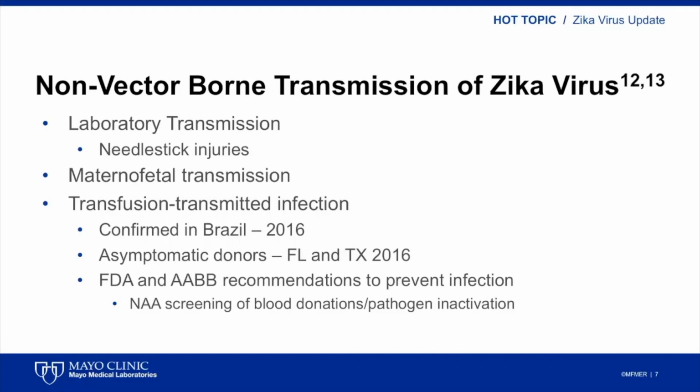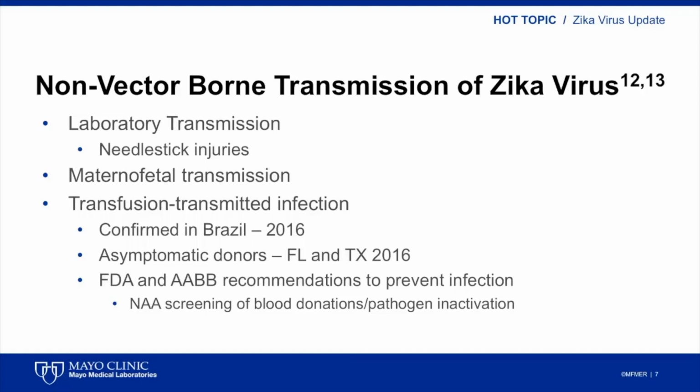We now know that there are multiple methods of Zika transmission that are not dependent upon the presence of a mosquito vector. A needle stick injury was reported in a research laboratory worker, reminding us all of the need for good laboratory practice. We will address maternal-fetal transmission in our discussion of Zika and pregnancy shortly. Transfusion-transmitted Zika virus infections were always considered a theoretical possibility, and this was confirmed in 2016 in connection with the outbreak in Brazil. In addition, asymptomatic blood donors had been identified in surveys performed in French Polynesia, Puerto Rico, Texas, and Florida.